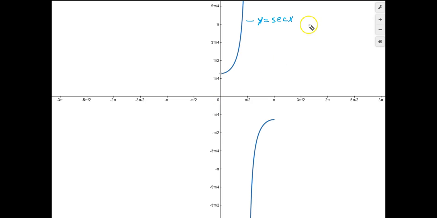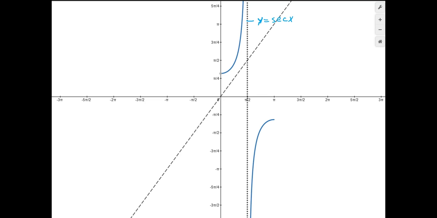So once again, let's take our main diagonal and flip the graph about the main diagonal. Now, notice one other thing here I want to put in this graph. Right there is our vertical asymptote for that portion of the secant function. So now we're going to flip everything about that line, and when we flip it about that line, the secant function will become this. So notice how this piece here became this part, and this piece here became this piece right up here when we flipped about the main diagonal.